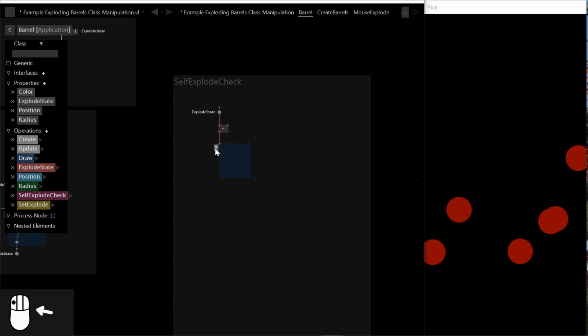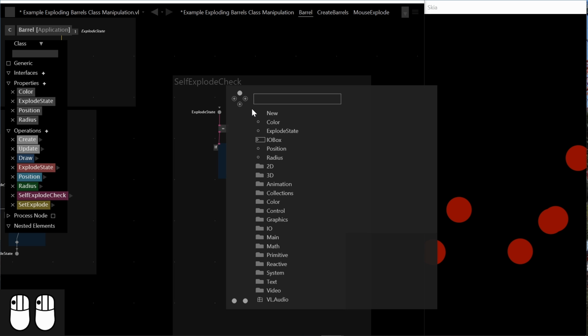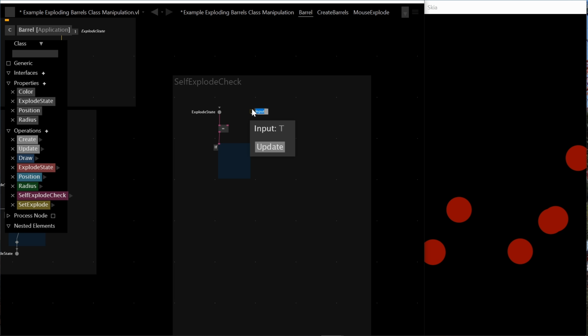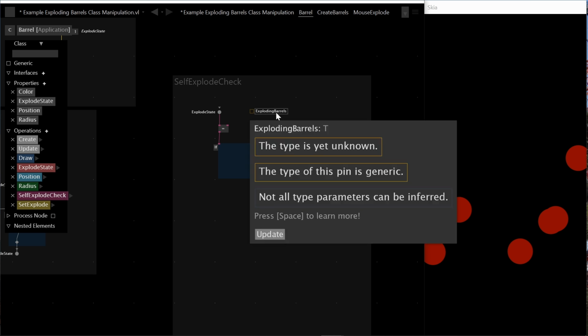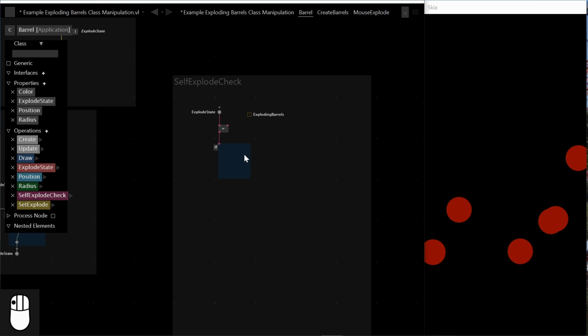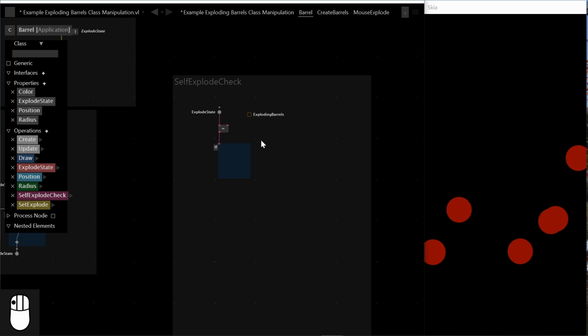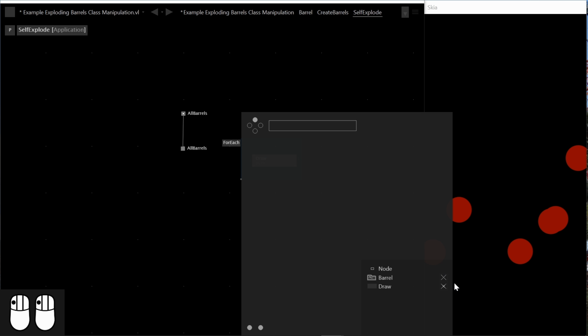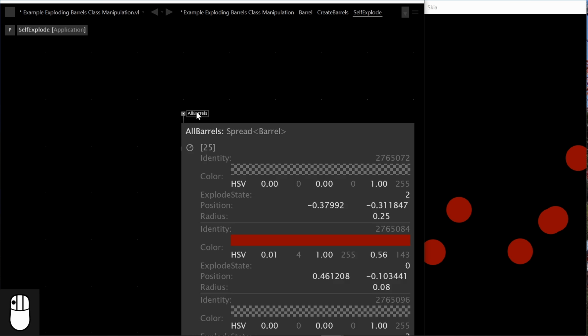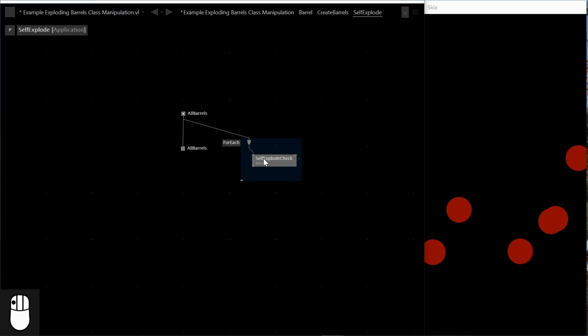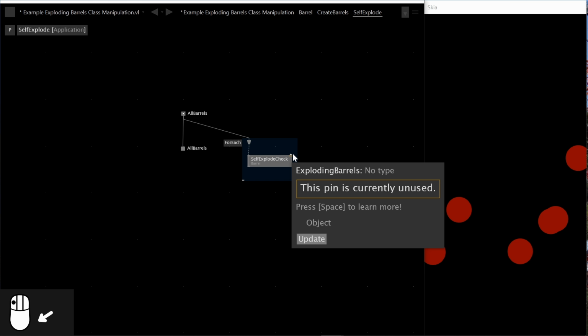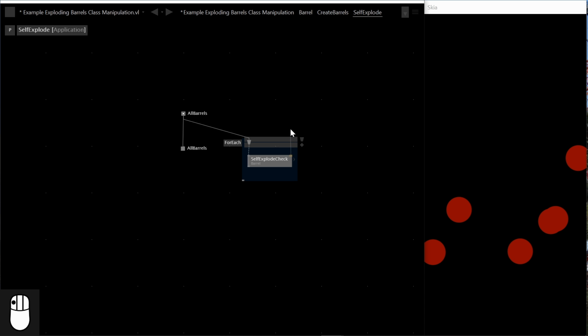In the if region, we're going to look at the position of all the exploding barrels. So we need that list we created before. Put it here, exploding barrels. We won't type that yet, but I will assign it already to self-explode check. And if I go out here, that's still draw barrel. I want to make that now self-explode check. We want to run that check on every barrel, every frame, although internally we'll only run it on the barrels that are not yet exploded.